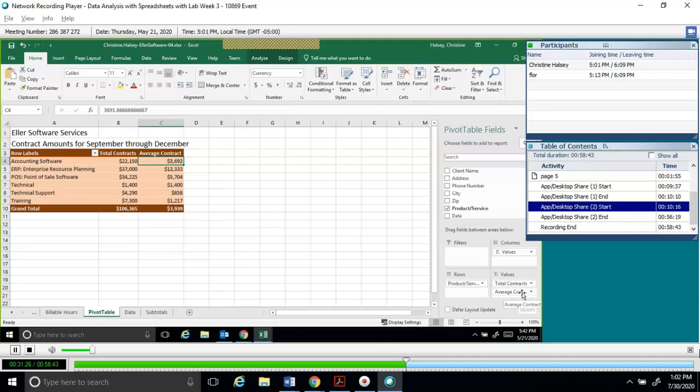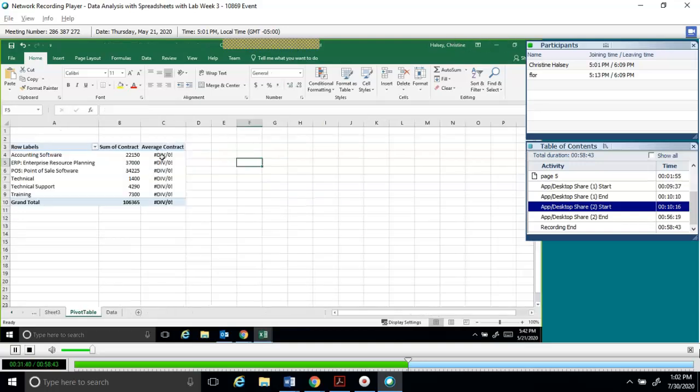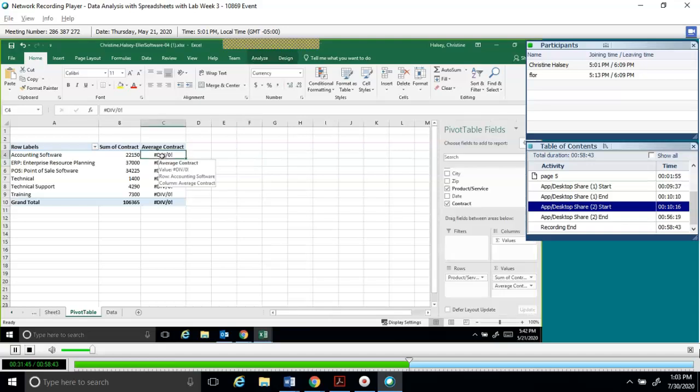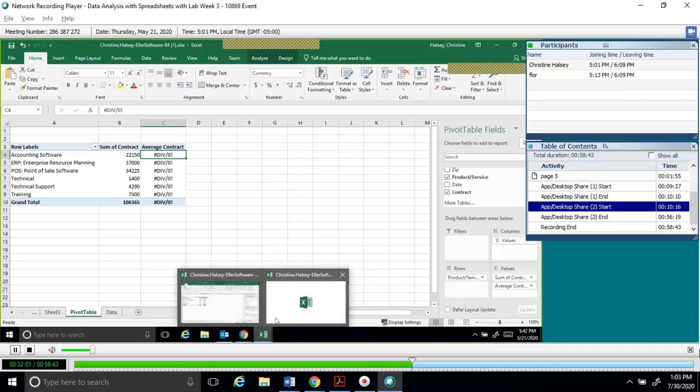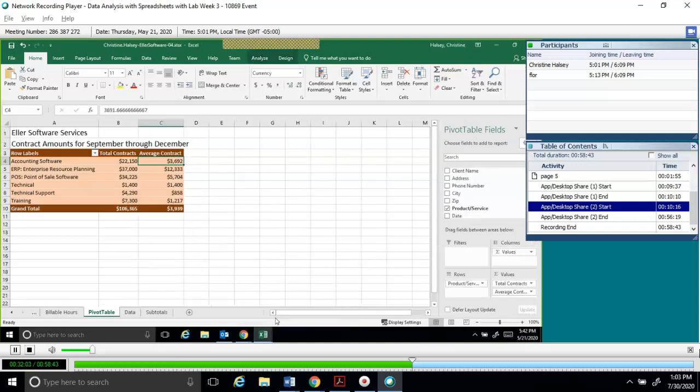Total contracts, average contracts. Is that different? It's not sum, it's total.